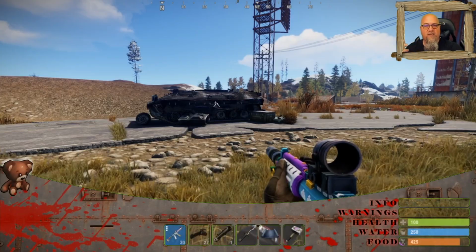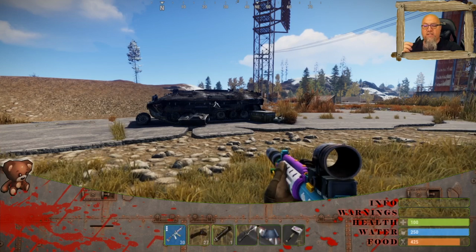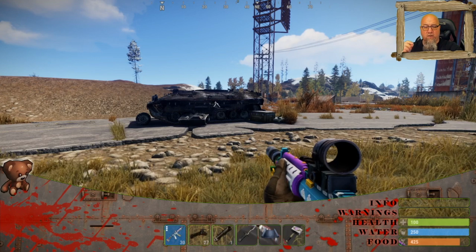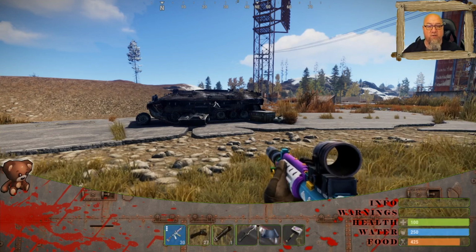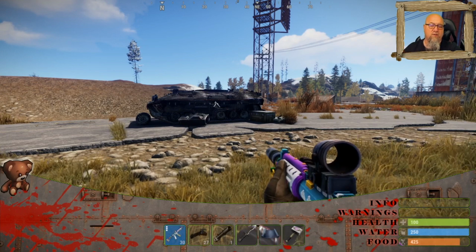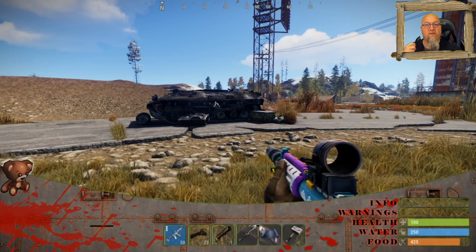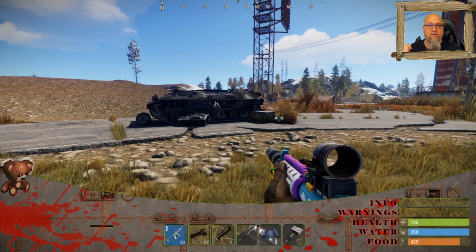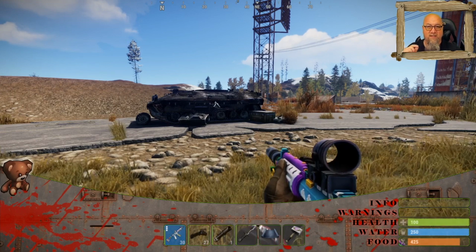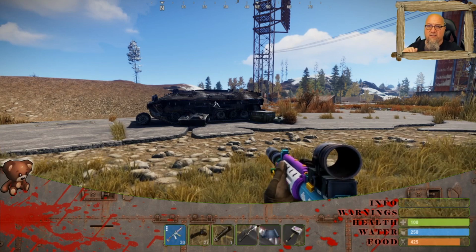Now, I actually should have taken note, and looking back on it now, I wish that I had. I know that Bradley was on fire when we first took it down, and all of the crates were locked and still burning like they normally do in a vanilla scenario. But I'm wondering, after you've killed all of the heavy gunners or the Bradley guards, if the plugin automatically extinguishes all the flames. I'm thinking that's probably the case, but just to make sure, we're actually going to do this again really fast to see if that's actually true.